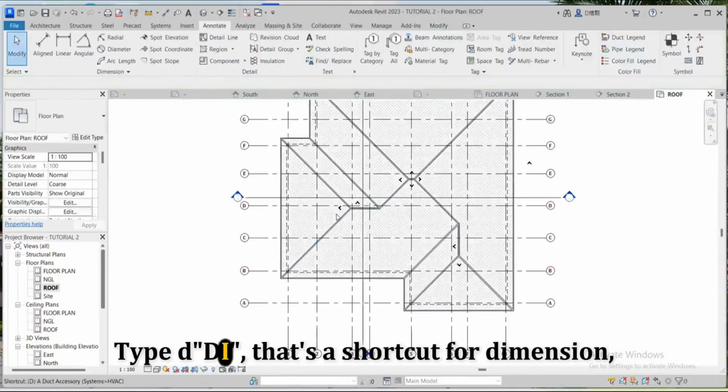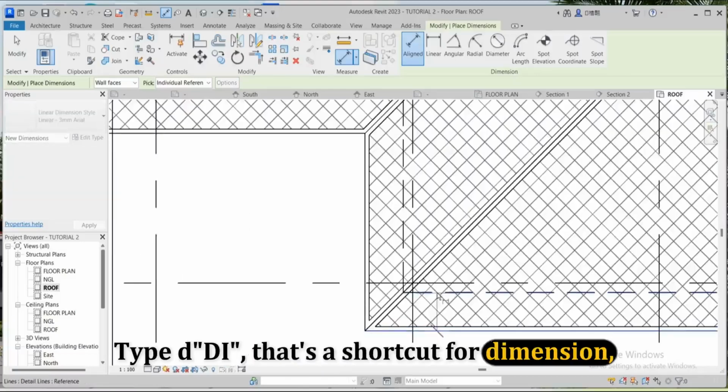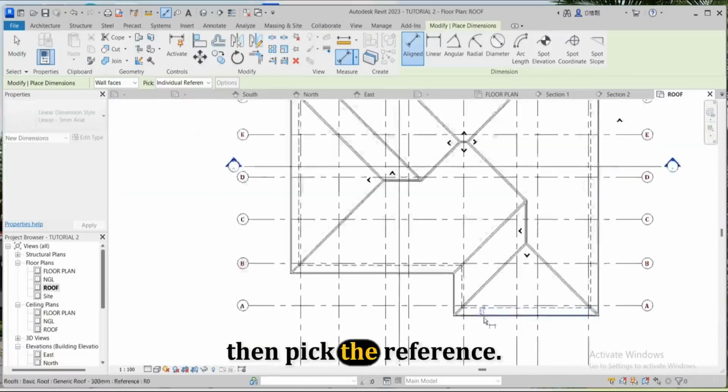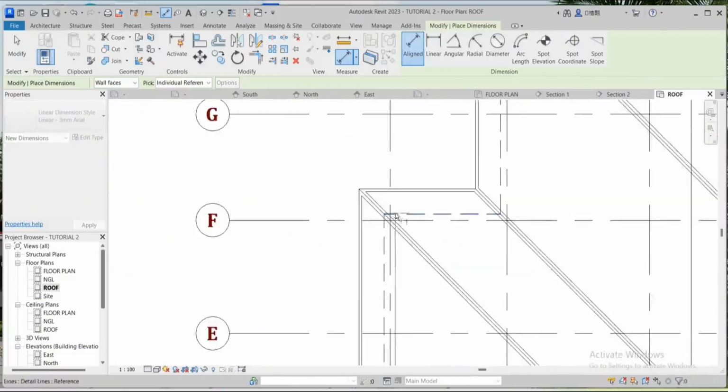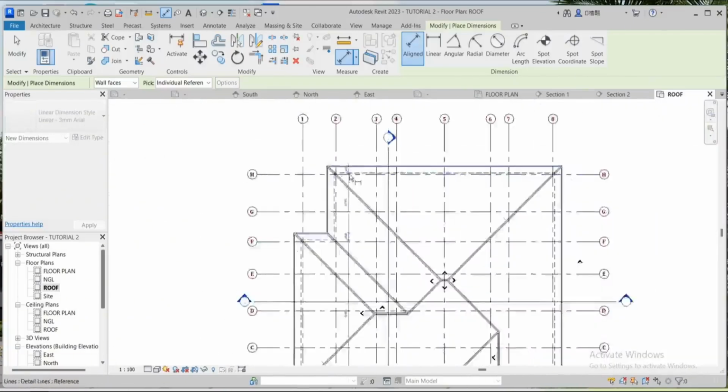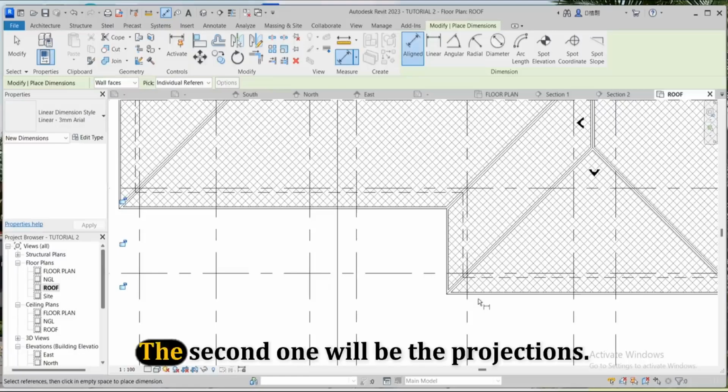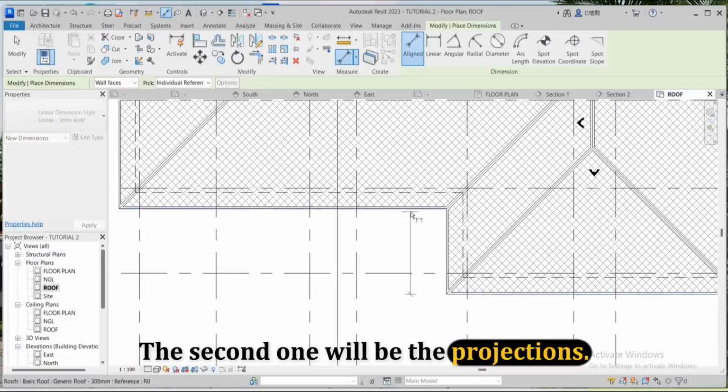Type DI, that's the shortcut for dimension. Then pick the reference. The second one will be the projections.